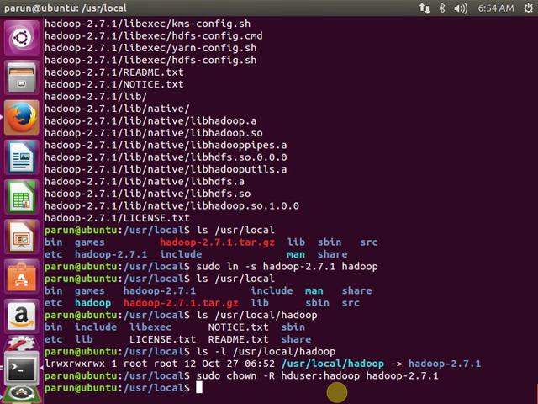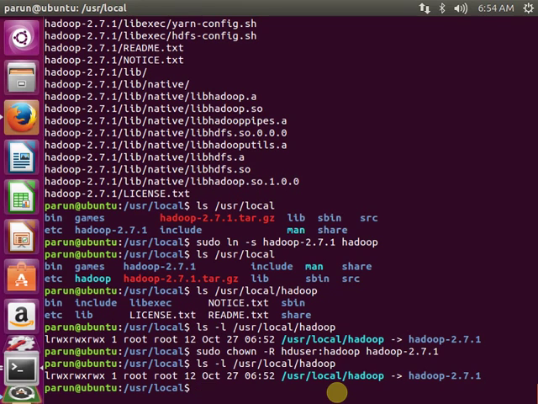Now you can see that it was actually root earlier. Now the permission for this Hadoop 2.7.1 is also provided to HD user, so HD user can access the files present in Hadoop as well.